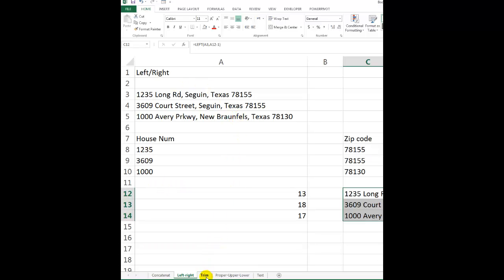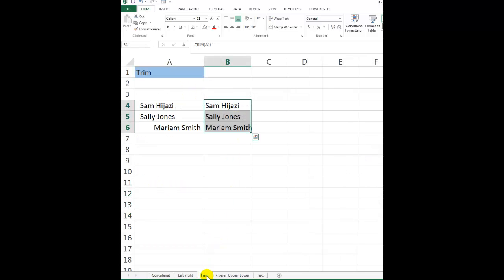We could continue to talk about the trim function, which is the next one. And I wanted to go ahead and show you the end result of the function. There is no spaces before the name or after the name. So we're going to go ahead and delete that. We're going to go ahead and start with equal trim. Trim what? Trim anything that is considered to be a space before the name. And here we go. Sally Jones also has spaces. Look at Miriam Smith, she has multiple spaces. It will correct it for me. Trim is a very, very easy function.